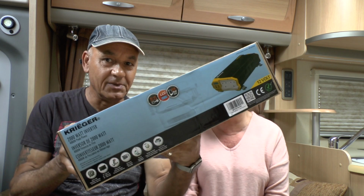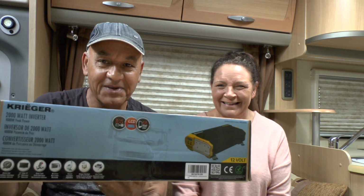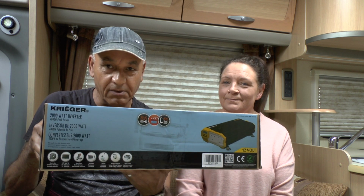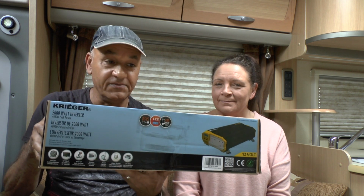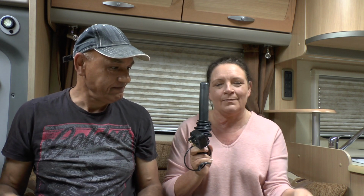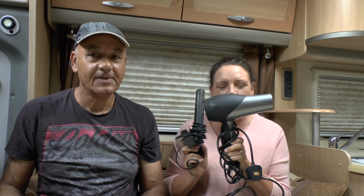Did I cover you up? 2000 watt inverter, which basically converts 12 volt DC into 240 volts. So her ladyship will be able to use her items. The straighteners, which is a must. Hairdryer, which is a half must. And I will let you know how the installation goes.